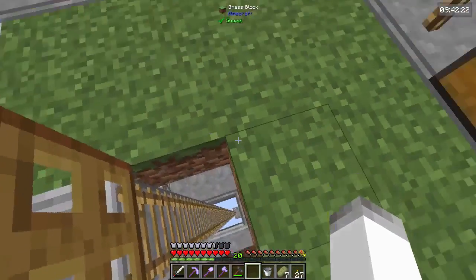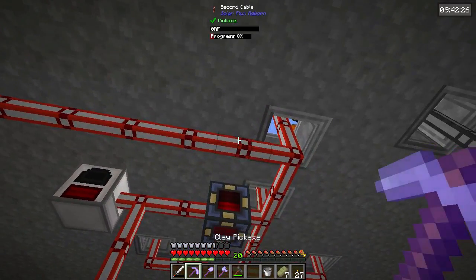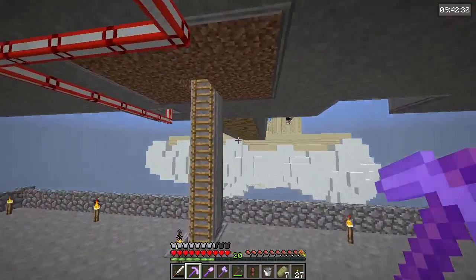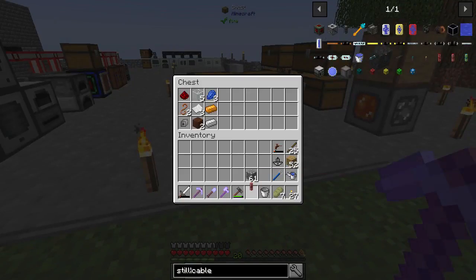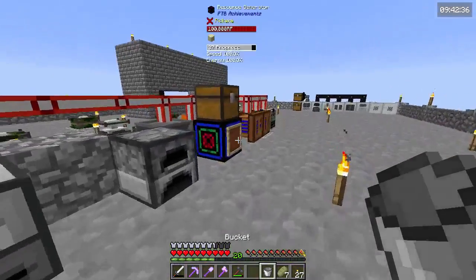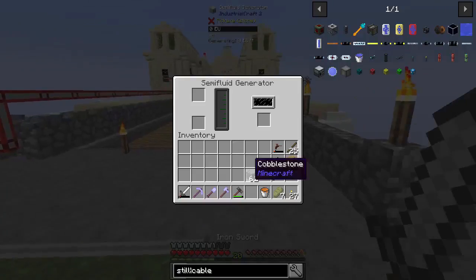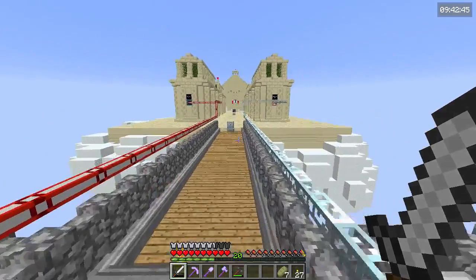So we can only do one at a time, and I think the more important one at this point is the ethanol. So that's what we're gonna focus on. I will just put that in there. And can we get a bucket of this? And then we'll put a bucket in there, and we'll start producing EU.